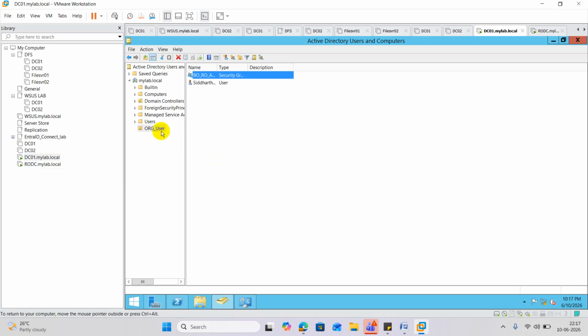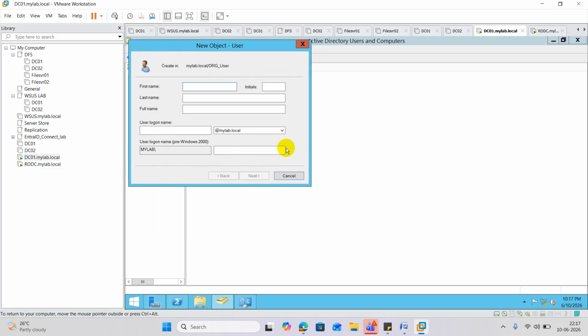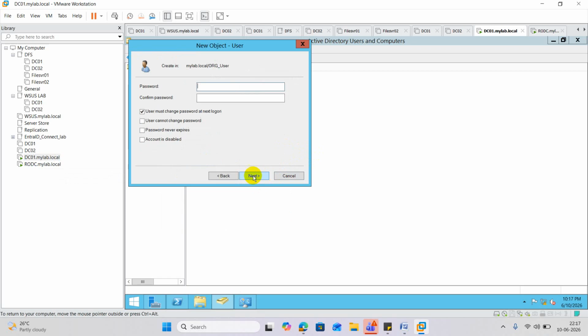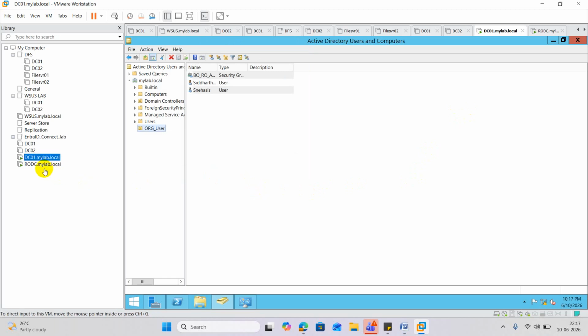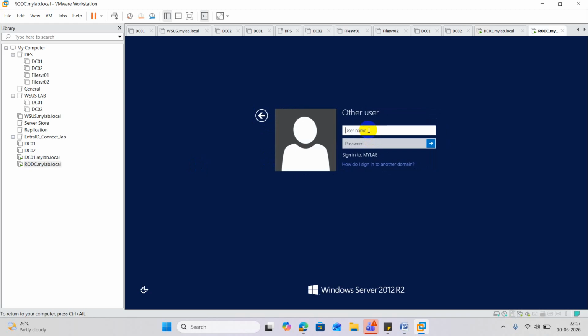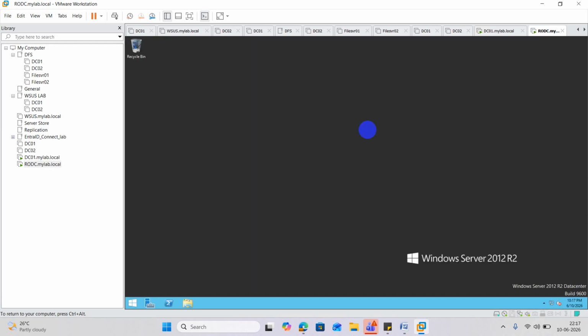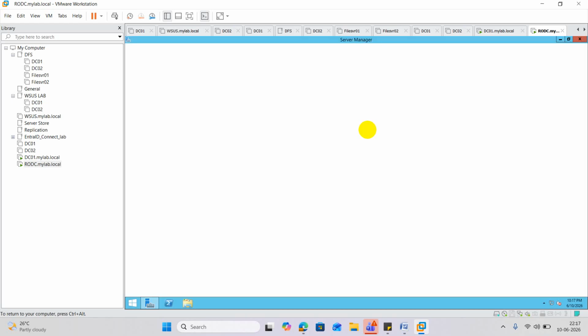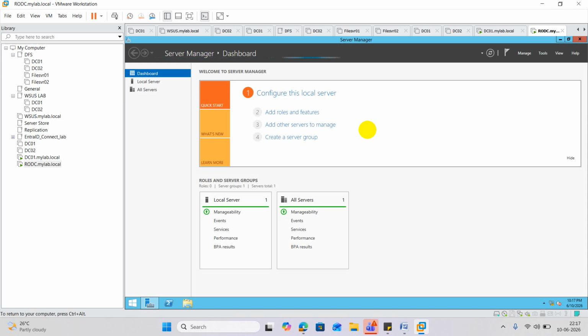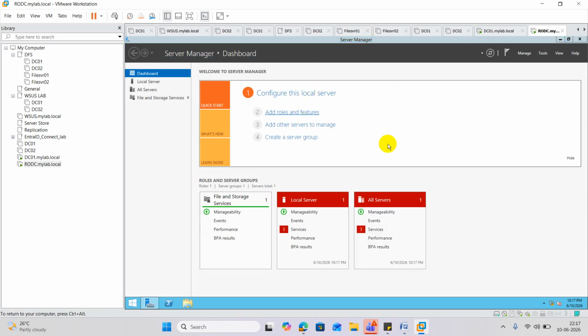And create a few users. Okay, so let's do one thing, add roles and features.